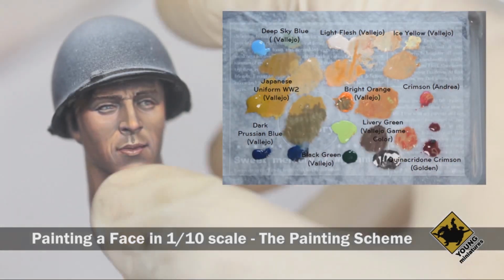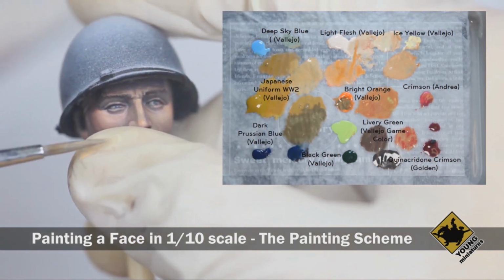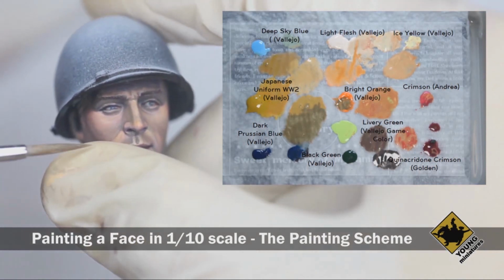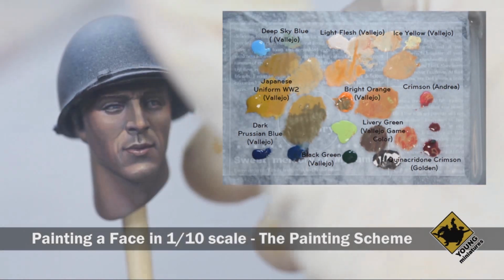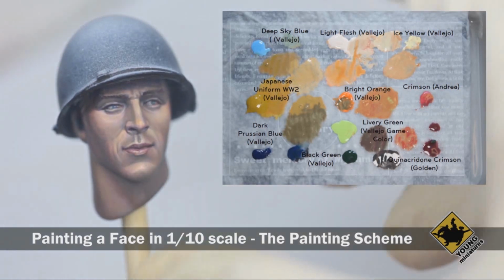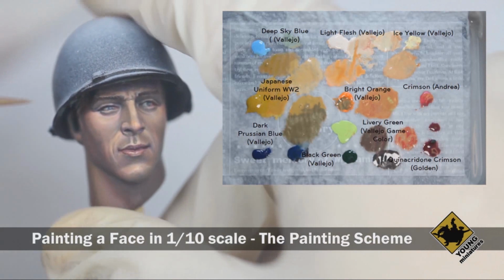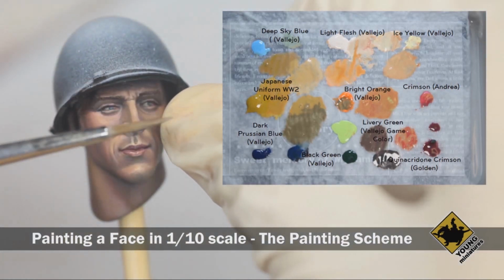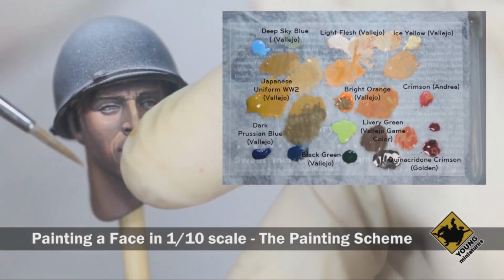Now let's see how we're going to work with these colors. We're going to use it, paint it as a highlight. So with application, we always make sure that the paint is of a nice and thin consistency. This is extremely important. Right, so again, I'm just going to position the brush. I'm going to make a demonstration of how we pull the highlights even more, to get a much brighter effect.